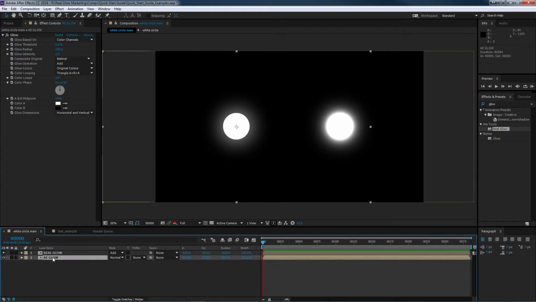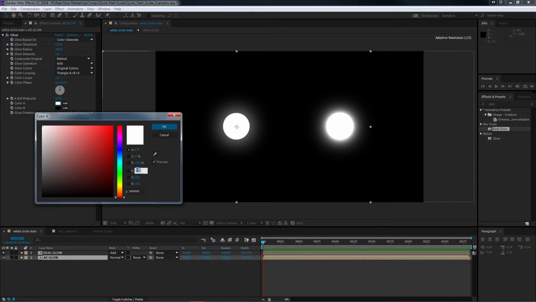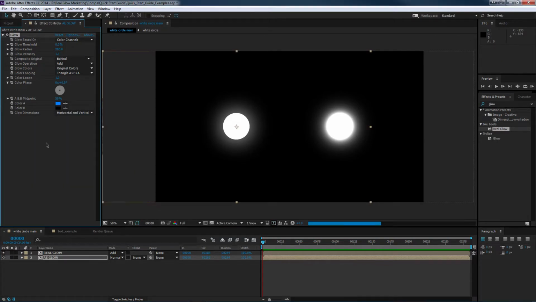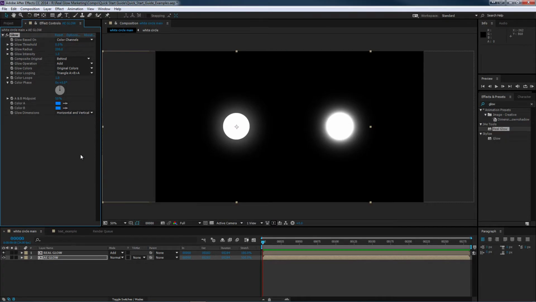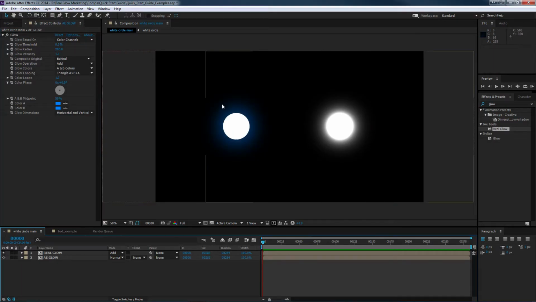So if we go back to After Effects, let's look at the interface here. And this glow has a lot of controls, and it's really convoluted and kind of clunky and not at all intuitive. Let's say we want to do a simple thing like tint. If we go here to tint, we can change these colors to blue. You actually have to change the color A and color B to do the tint, which is kind of a hassle. And even then, it will not change. You'll have to go up here in After Effects to reference the A and B colors for the tint effect. So there we have our tint.